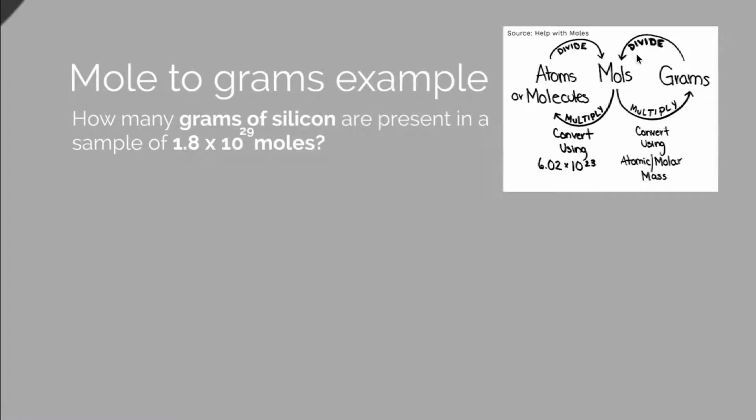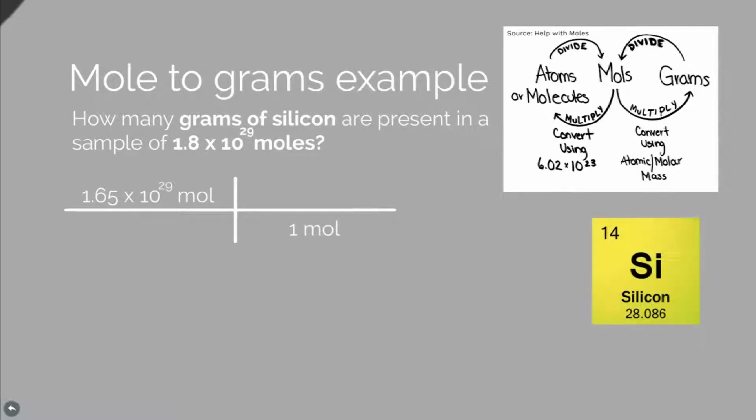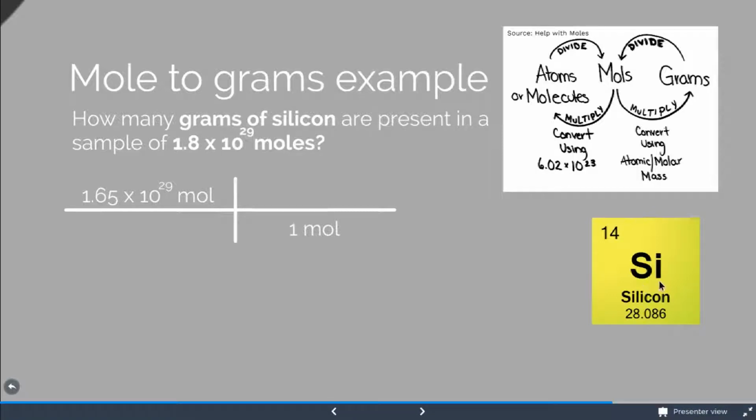So now we've seen an example of where we deal with atoms and moles. Now let's add grams to the mix so we can get the full picture on this. So the same type of problem, just slightly different. In this case, we're starting with the number of moles, and we're trying to answer how many grams of silicon we have. So again, same type of conversion. We'll just take 1.8 times 10 to the 29th power number of moles, and we are setting up a conversion around that. So set up the table, move your unit of moles to the bottom. In this case, 1 mole is equivalent to the molar mass of silicon.